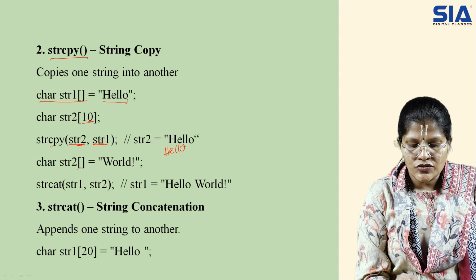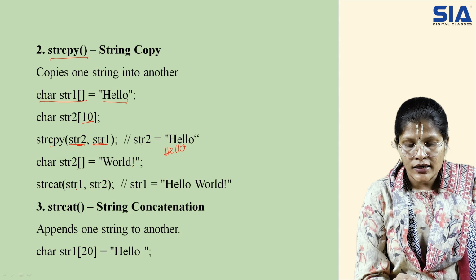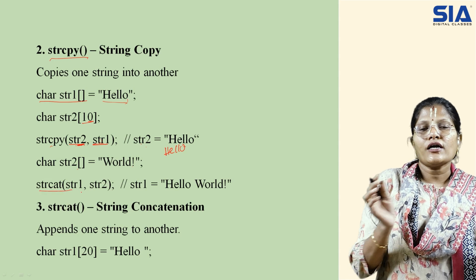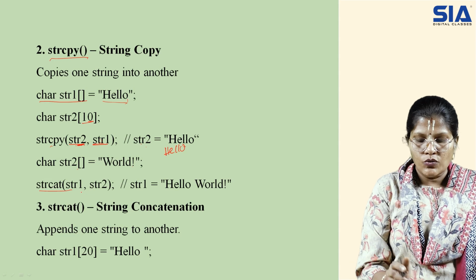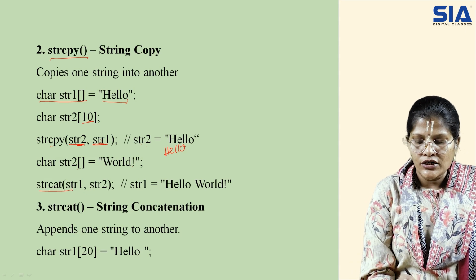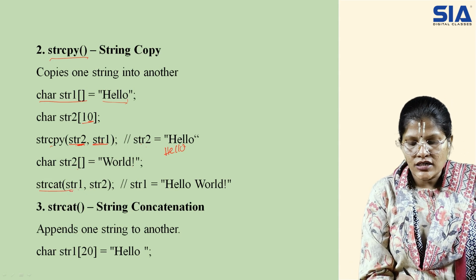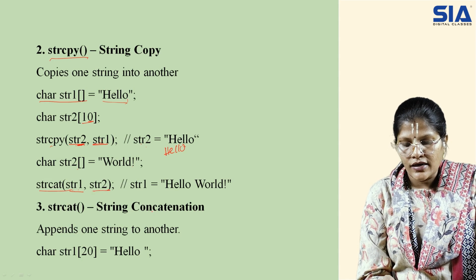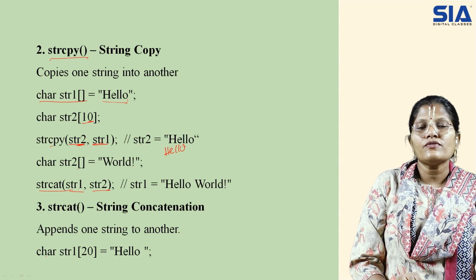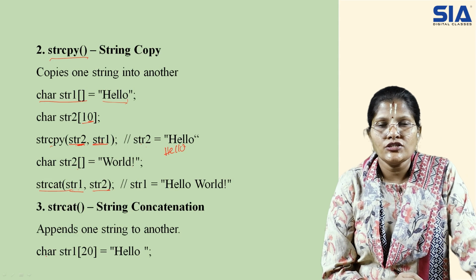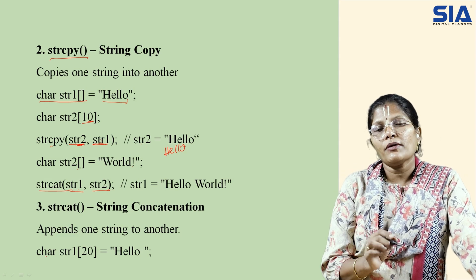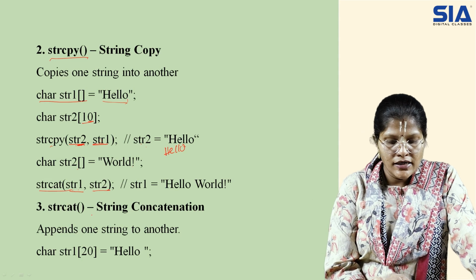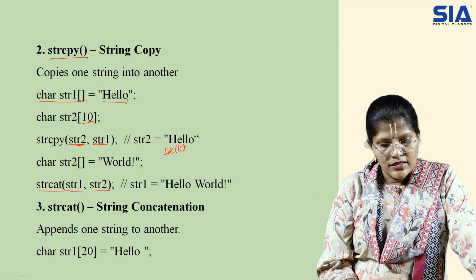Previously, what you are doing here is concatenating. String concatenate is nothing but where you are combining two values together. So string concat is adding: the first string value is hello, the second string value is world. So you are adding the two values together. That is why we call it concatenation. Concatenation is where you are combining two strings together. So the syntax would be string concatenate, the first value and the second value.